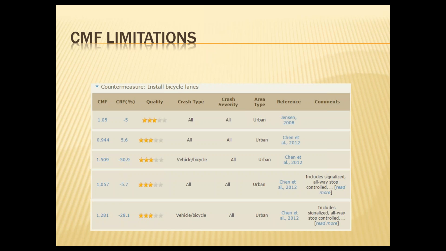The Chen study found an increase to bicycle crashes of 50%. Now, this is certainly a cause for concern and caution, but I don't want you to be unduly concerned. I want to put this in context for you. If you're only experiencing 1 bike crash per year, increasing it by 50% increases your bike crashes to 1.5 bike crashes per year. And it's not reflective of how many bicyclists are traveling on the road. It's not a bike crash rate.